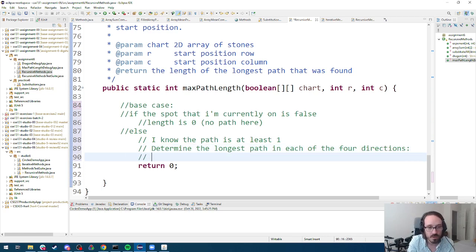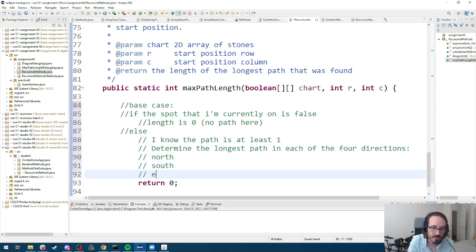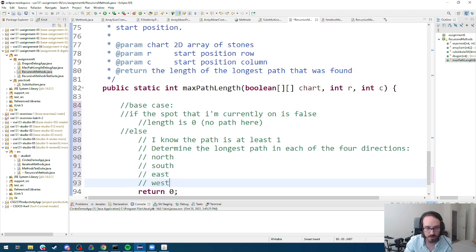So, north, south, east, west. These are your recursive calls. Right here. These are going to be your recursive calls.